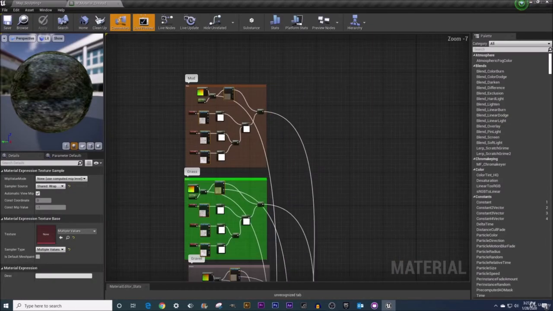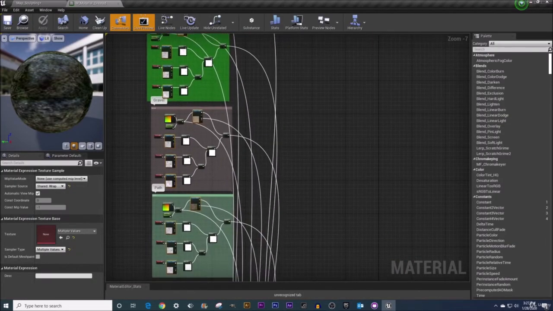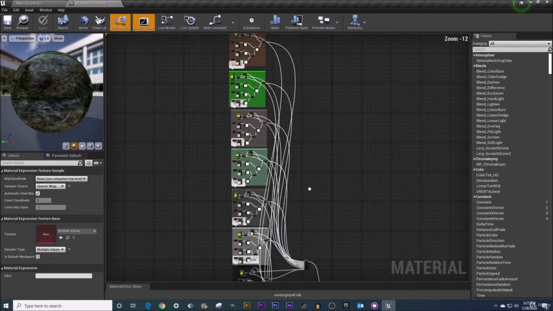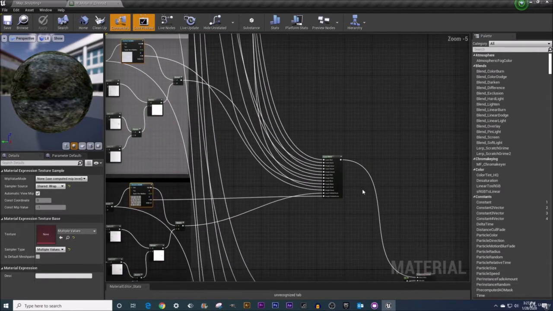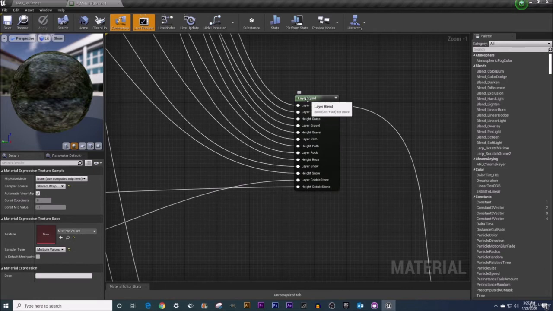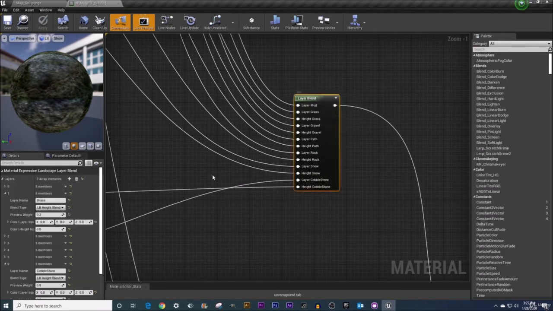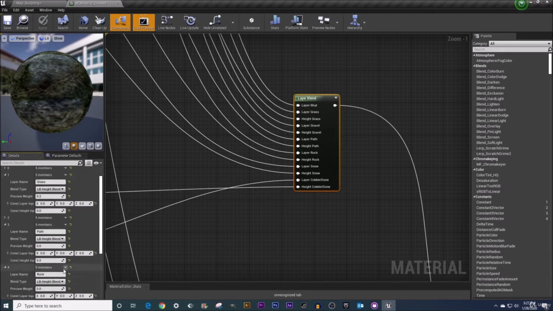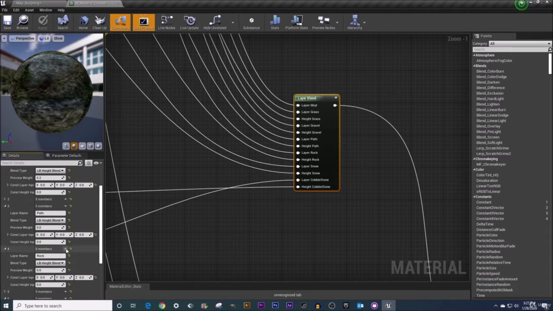And I'm going to find my rock in my landscape blend nodes. We got our layer blends, and let's find where the rock was. There's path, there is rock. I'm going to simply delete this one out of here. So right here, there's a little drop down arrow.